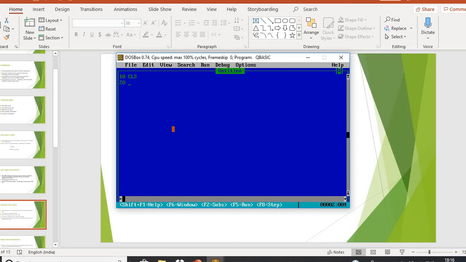On line number 20 I'll write a print statement, print a table. Okay, line number 30, and I'll write my outer loop, for, and I'll give a counter variable n.